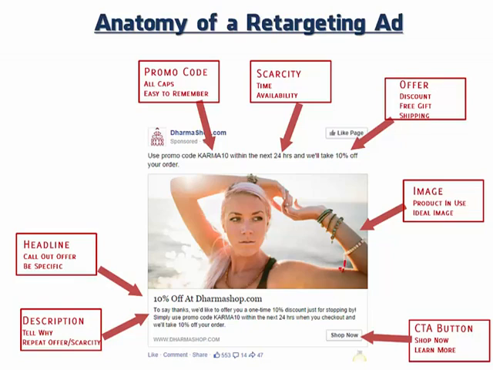And then also within your description, repeat the scarcity and repeat the offer. Here they do a great job: 10% off, use the promo code, 24 hours, and then they even drop in 10% off again. It's a little redundant, but they've got 10% off in this thing, I think, four times. So they're not messing around. They're really calling out the offer. Why not? And clearly it's working for them.